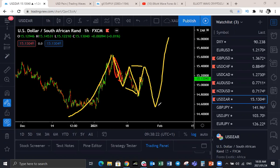How do you manage these situations? These are some of the things that we cover in the course. Trade management. You need to be able to manage the trade because this is how the market moves. It is unpredictable. You need to have structure and sequence, and you need to have the indicator to confirm. You cannot just trade only this with the naked eye.